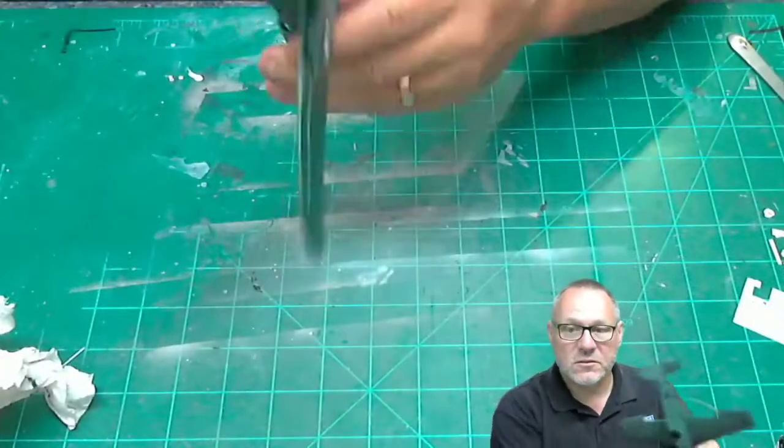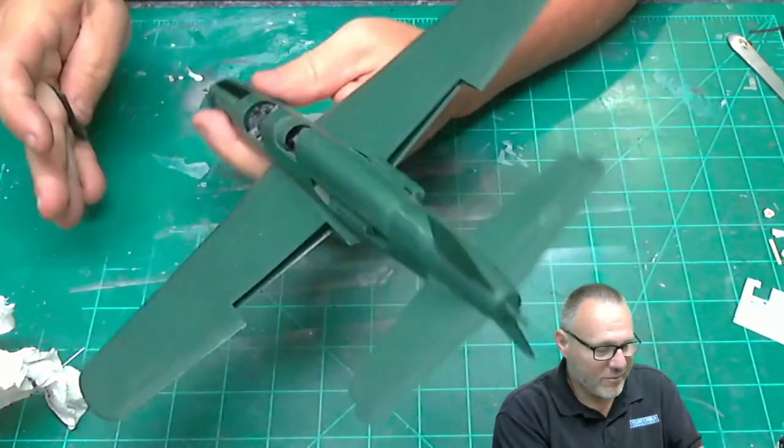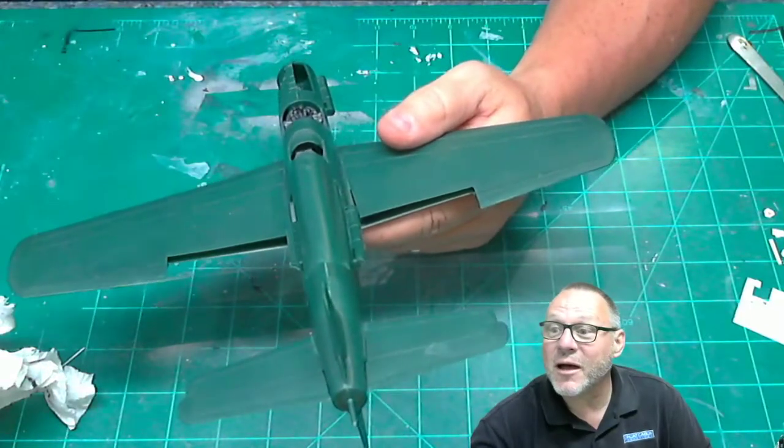So I'm just trying to figure out how best to get this in here and stable, because there's nothing here but a butt joint. Whoa, and I just dropped it inside. Holy cow. I dropped it into that hole. Wow, that was almost really bad.